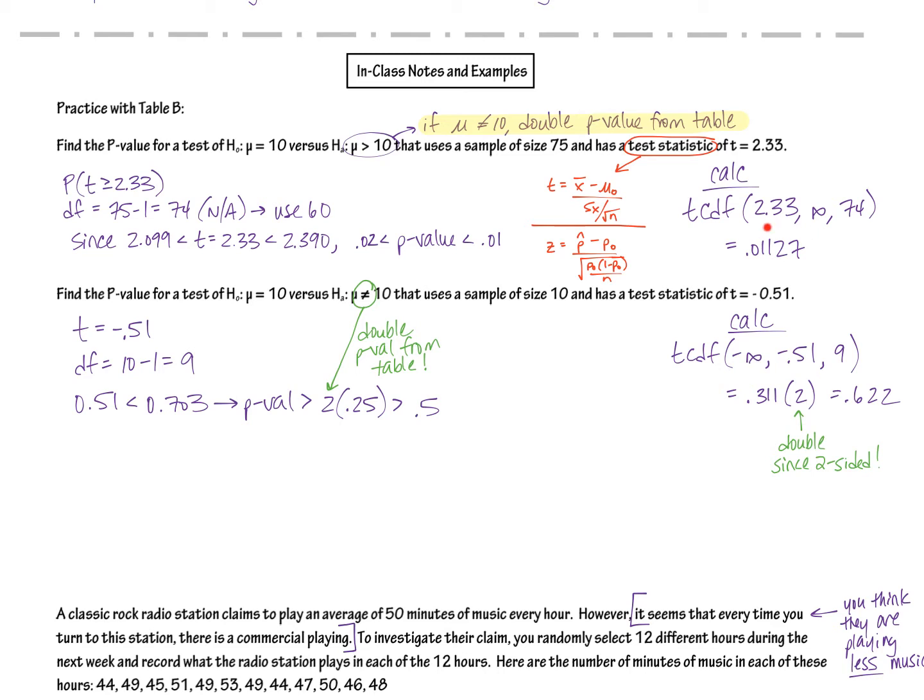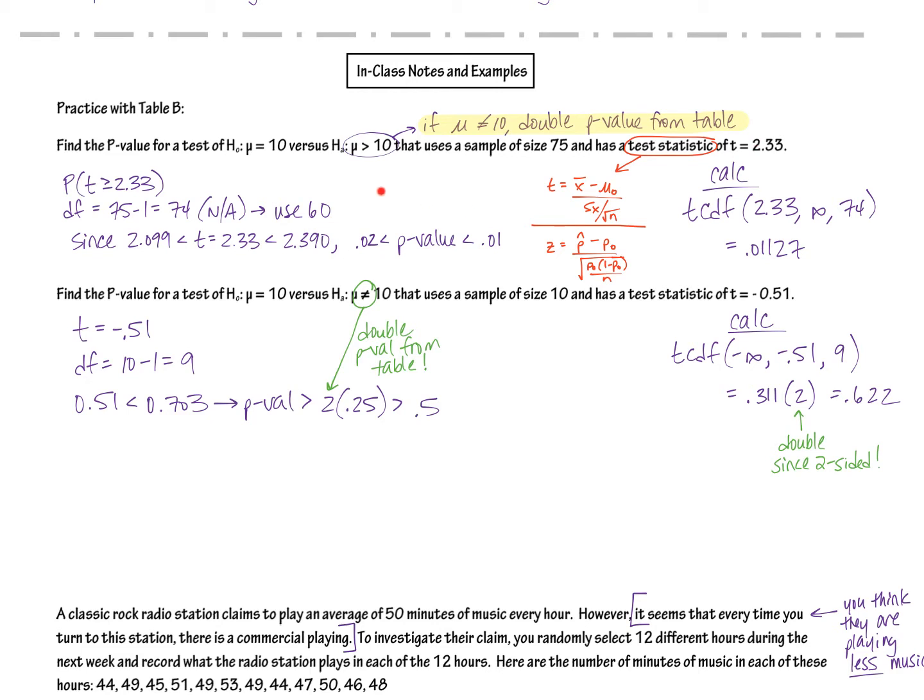Keep in mind that's pretty low. If we're using an alpha of 0.05, which we usually do, we would reject the H0. If we were using an alpha of 0.01, this is not too low, so we would fail to reject. Keep that in mind. This is not a full write-up. We're just practicing coming up with the p-values based on the test statistic. A lot of important vocab here, you guys.